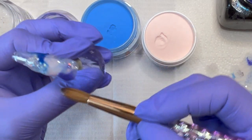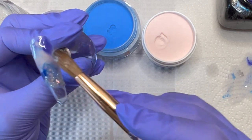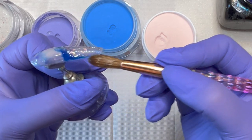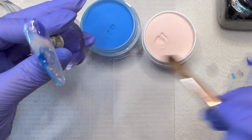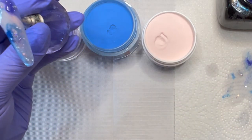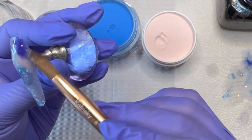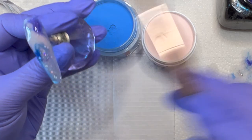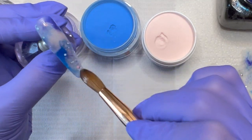So now I'm just patting it down and trying to marble the colors together, making sure to wipe off my brush in between and re-wet it with monomer. Now make sure if you do use acrylic, and I'm not, as I say it, my mask is down around my chin, make sure you're wearing a mask and you're sitting in a well-ventilated area because monomer is quite smelly and you don't want to be breathing it in too much.